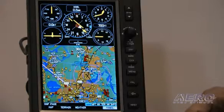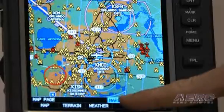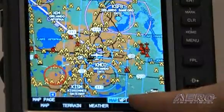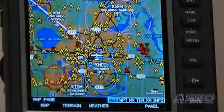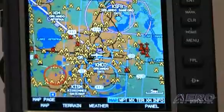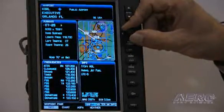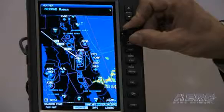The operations of the unit are very well organized and you can really see where you're at at any given time. Across the bottom there's a readout of where you are on the display — we're currently on the map page. You also have waypoint information for all your airport data, a dedicated weather page, a dedicated terrain page, a dedicated XM page, and information on the right for satellite status. To navigate through those, a simple click and twist of the joystick knob allows you to get through all of that information.